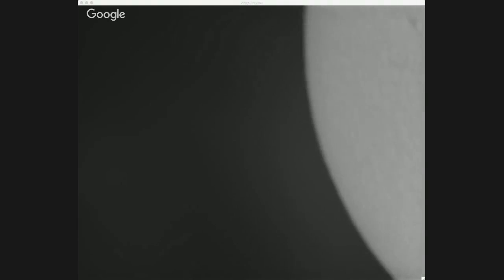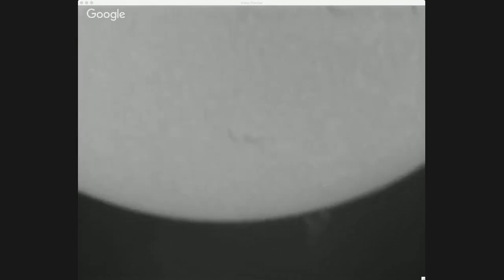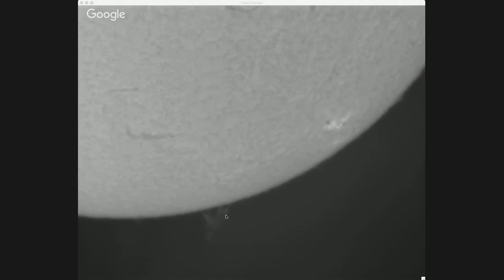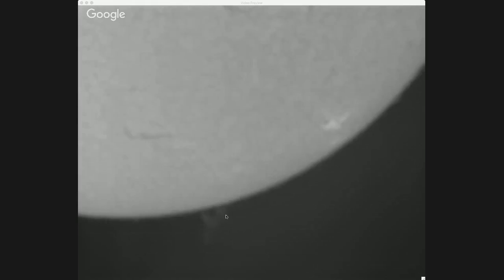Let's look around the edge. That's a nice one. Might as well get an image of that while we're here. See if I can focus it a little better. It's amazing how the center of the disc and the edge of the disc require different focusing, because there's 500,000 miles difference in the distance. It may also be something slightly off parallel in my optical train, but that doesn't make as good of a story. I always notice I have to make small focusing changes if I'm looking at proms on the disc or on the edge.